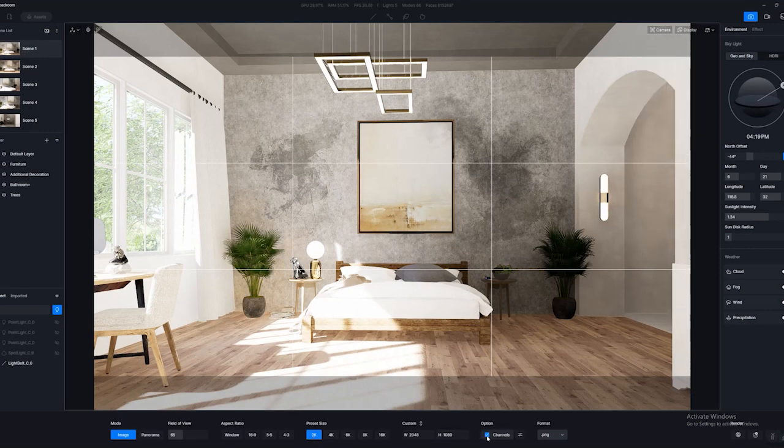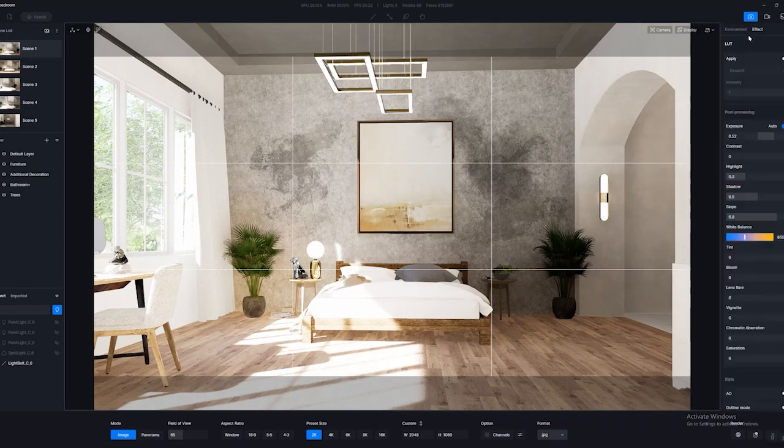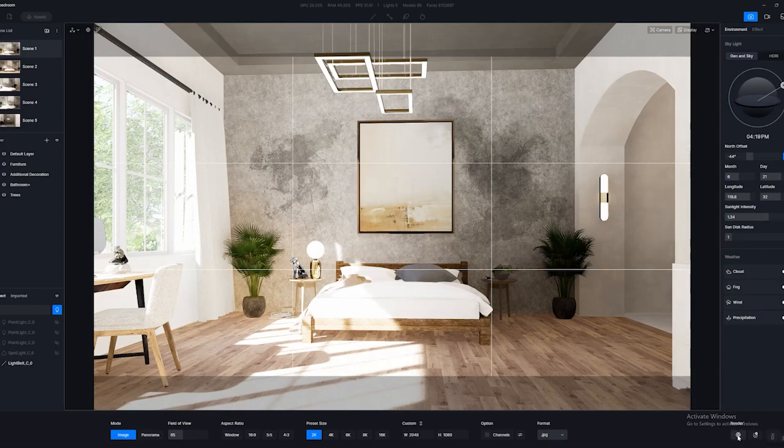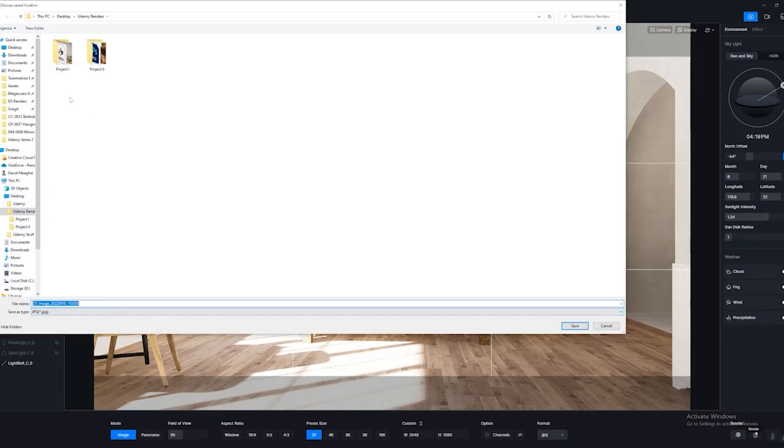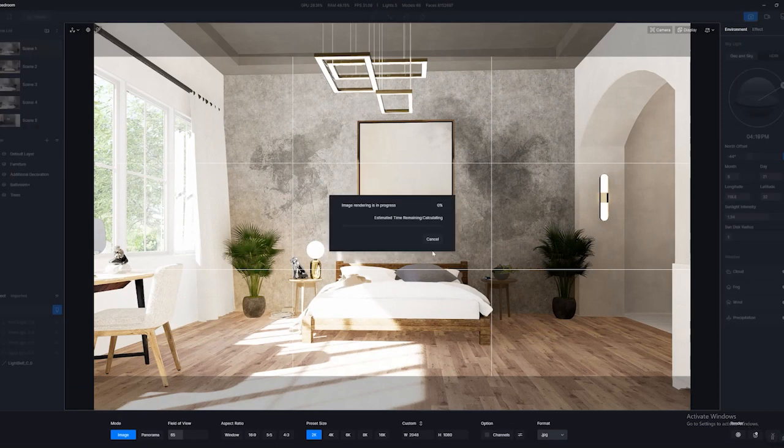Let's turn off all the channels. We only want to render basically a test render. It's going to be pretty low resolution, and we haven't affected anything else yet. We haven't adjusted the exposure, but let's just take a quick render test. It'll ask you where you want to save it, and I'm going to go ahead and just save it on this spot. It will work, Udemy renders, and we'll see how quickly this actually renders.